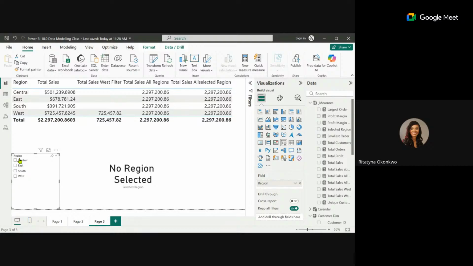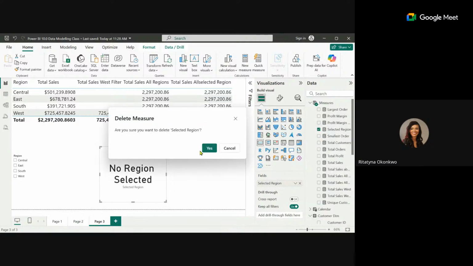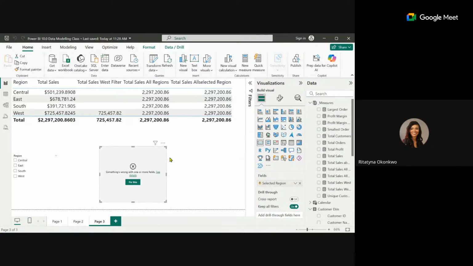Okay, do we understand selected value, or should we take it again? Okay, let's come again with selected value. What we're going to do now for the selected value is this. I'm going to just delete that and I'll explain again. What does selected value do? Selected value will return a single value that you have selected when a filter is applied.